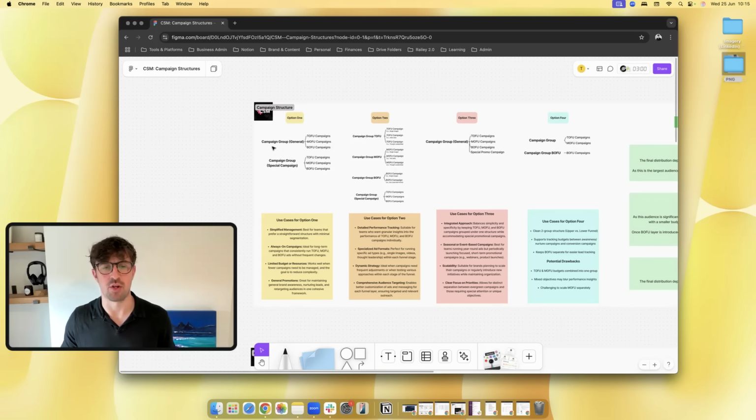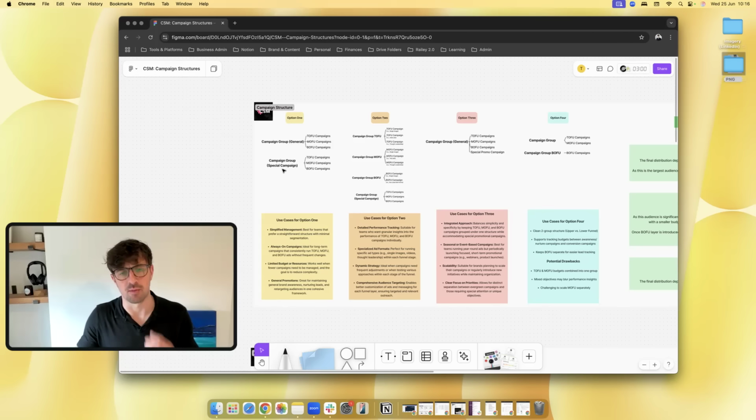So you would have a general campaign group. Maybe that might be tied in with a service or product line that you do. And within that general campaign group, that might be for the core option of what you do. Let's say for ourselves, it might be something around marketing or growth, really broad, in a broad sense of how you can help. And within the structure of that campaign, you do stuff called top of funnel, middle of funnel, and bottom of funnel. That's an element of how you can break that up.